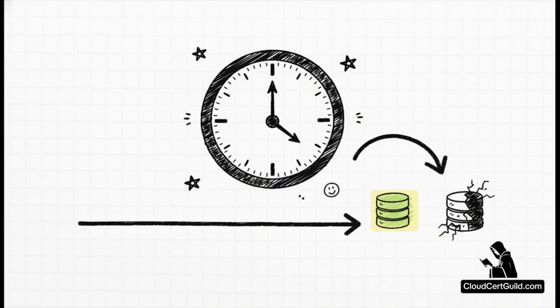This is where Cloud SQL puts on its superhero cape. It has a feature that is, and I am not exaggerating, a lifesaver. It's called point-in-time recovery. It is literally like having a time machine for your data. You can tell it, hey, take me back to the state I was in at 2:15 p.m., right before you ran that disastrous command. That career-ending mistake? Yeah, it's now just a minor hiccup you can fix in minutes.